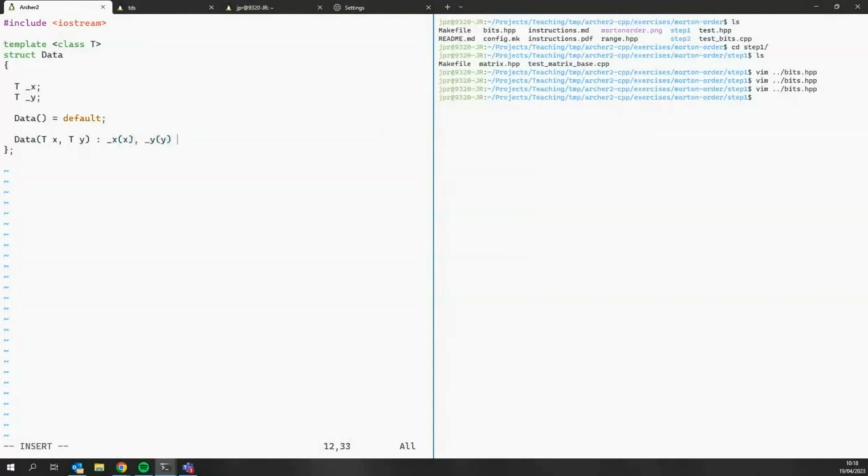I think this convention comes from saying these are normally private, but ultimately this is a structure, these are all public. So there's no requirement here.